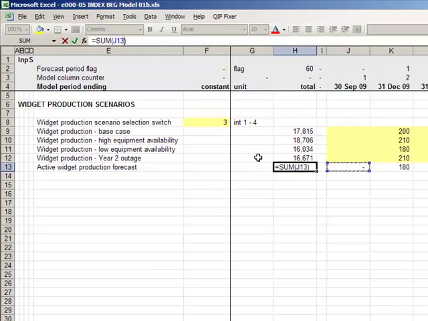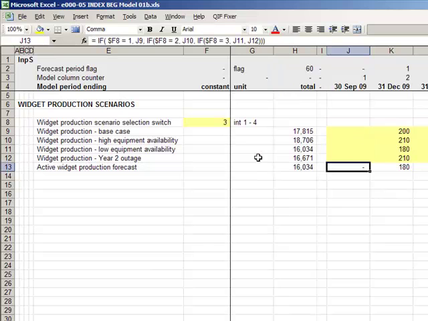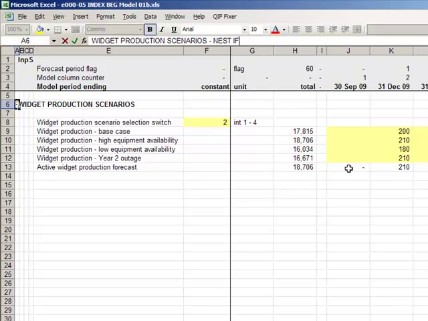But it will work. At least it demonstrates a conclusion, and it meets the objective, I suppose, of driving from this single input cell. I suppose I should see if it even works. It looks like we're picking the row total 16034 there. So if I change this to 2, one hopes that we see 18706 for a row total down here at the end. So it looks like it's working, but you can see it's not particularly FAST compliant on a number of fronts. And maybe we'll make it clear that we're not happy with this, and call this variant the nested if horror. I think that properly describes it.